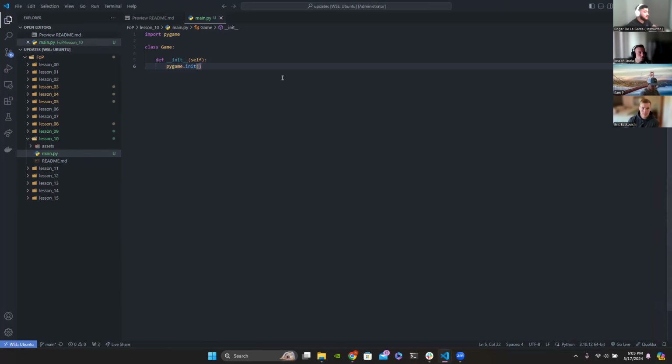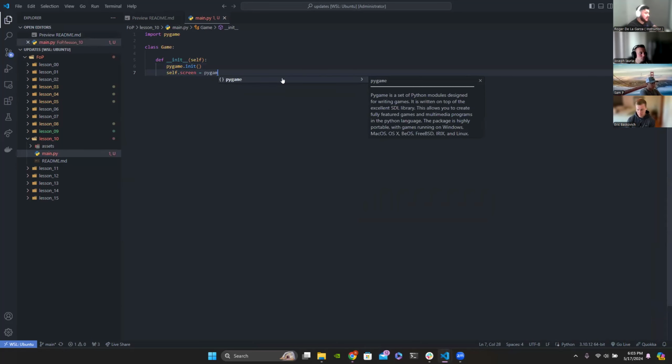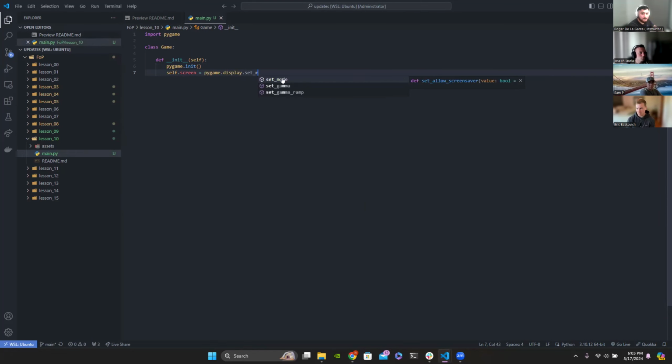Now that Pygame is initialized, we can start using all the methods that come with Pygame. And the first method we're going to use is going to be the Pygame.display method. So we're going to create a data member, and this data member is going to hold our screen. So we're going to do self.screen is equal to the Pygame display method. So it'll be Pygame.display.set_mode, right?